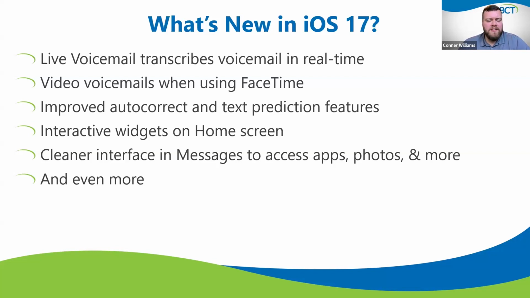iOS 17 has also cleaned up the interface a bit for messages to access your apps, photos, and more. If you go into a text message with somebody, there's a little plus symbol on the left side. That's where you can attach a photo or send them a GIF message or different things like that. And they've just kind of cleaned up the interface there and made it a little easier to use the attachments for your messages. And then there's even more. If you want to see even more of what's going on with iOS 17, I would just Google what's new in iOS 17 and you'll learn something.